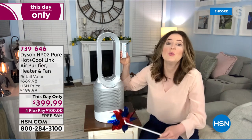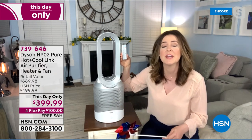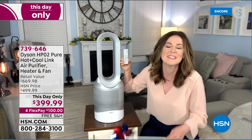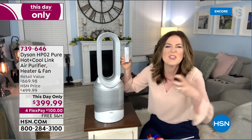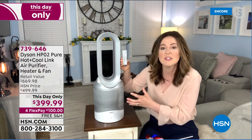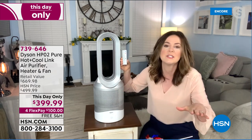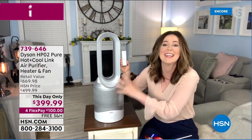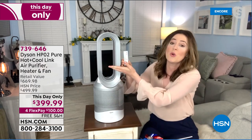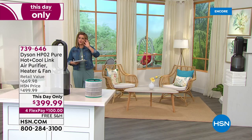The air we breathe is very important — our homes can have up to five times more polluted air than outside because they're sealed to keep us warm or cool, capturing all the odors and particles inside. This unit gives you peace of mind by scrubbing your air clean. Multi-functionality does not mean compromise with Dyson. It's also their most lightweight HP model — less than nine pounds and just over two feet tall — so you can put it where you need it, room to room.